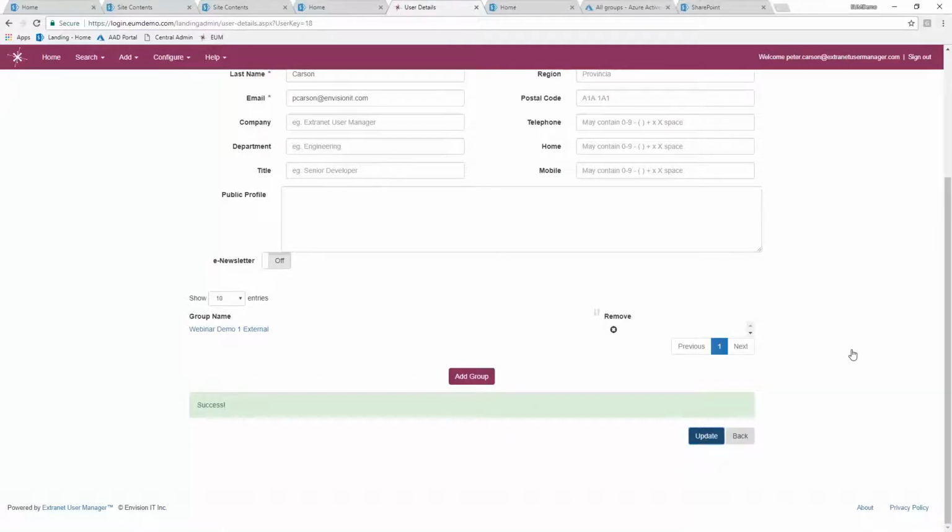So you don't need to have a separate subscription for those users. The benefit there is you could have hundreds, thousands, however many external users you have coming into your site. You only pay subscriptions for your internal staff that are accessing the site, not for those external users that are coming in.